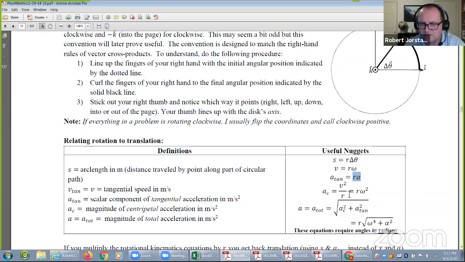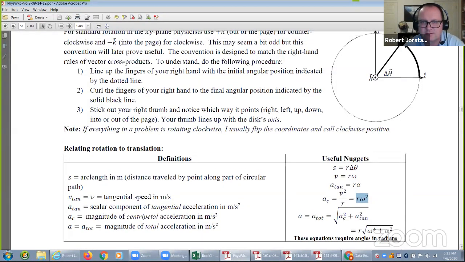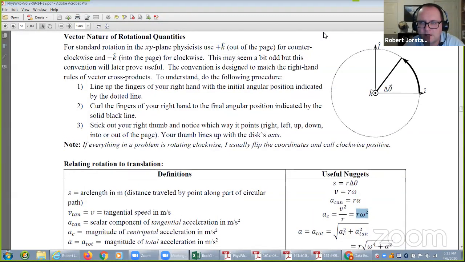A centripetal, there's two ways to write that. And this one ends up being the most useful, this R omega squared. It just ends up being a little bit easier to work with for chapter 10 problems usually. And then if you recall, if this thing has some centripetal, I'll try and draw on this picture here for a second. Let's imagine that we had a ball here. You could imagine this is a ball on the end of the string. There might be some tangential acceleration. We could say A tan this way. That's an acceleration tangent to the circle.